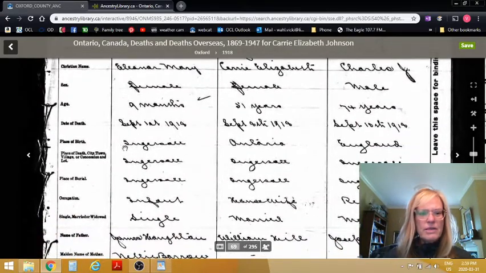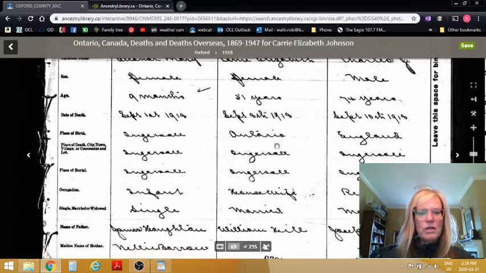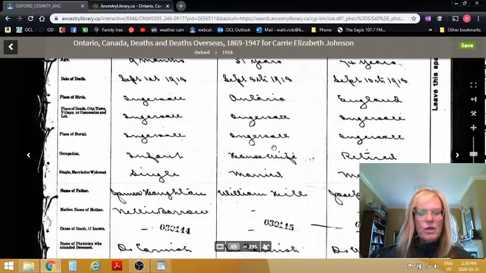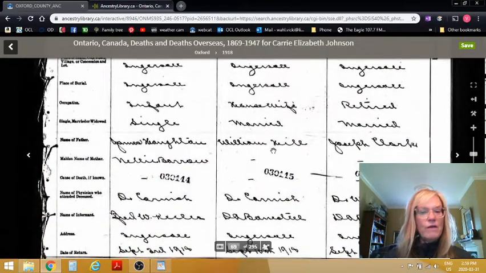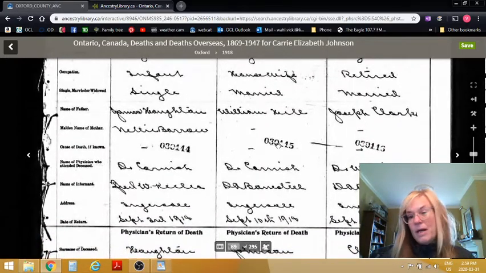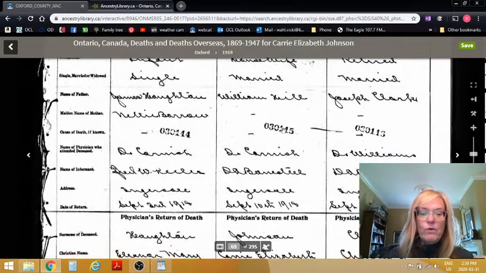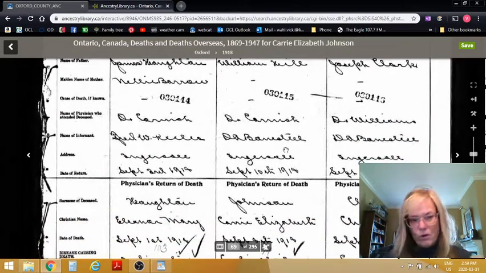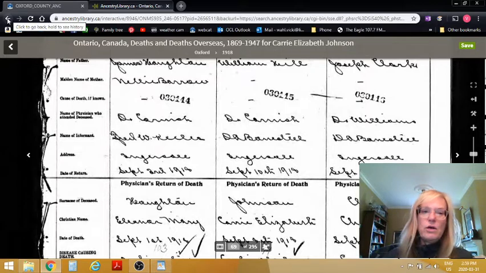So you actually see where she was born, occupation, her father's name, which if you didn't know her maiden name, that would be very helpful for going further with your genealogy search.